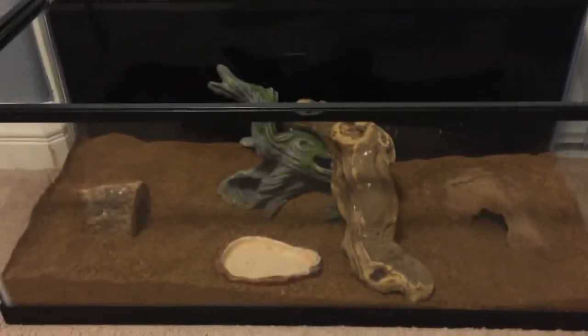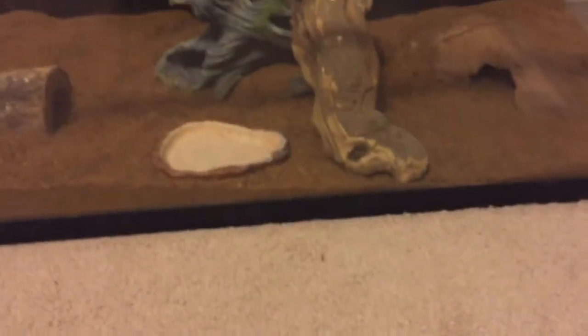Okay guys, so I got everything set up. I'm really liking the look. Got the warm hide right here. I've got a nice log, kind of like an arch right here. I've got the water. I'm going to put the calcium right here. I just spilled some dirt in it right there, so I'm just going to swap that out and get a new one.